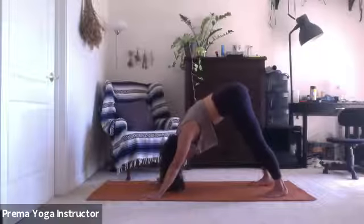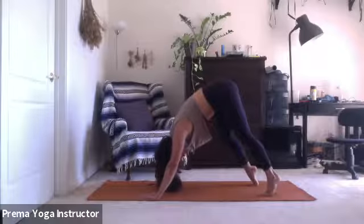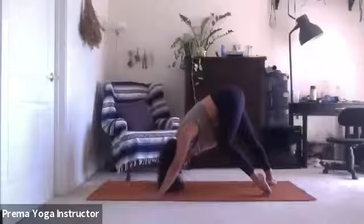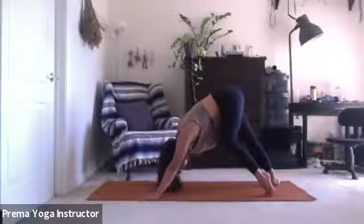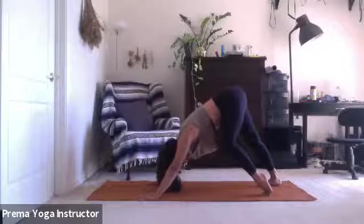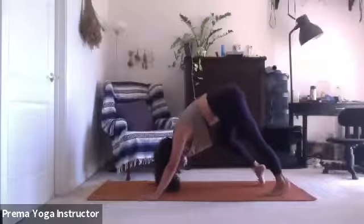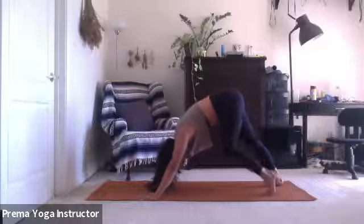And then once you're up, go ahead and pedal out your feet, left and right. Really reaching one heel down as the other heel comes up, and then switching sides. You can go at your own pace here. Focus on stretching out the calf muscles, maybe even the hamstrings. Warming up the ankle joints, maybe taking some ankle circles in between if that feels good.